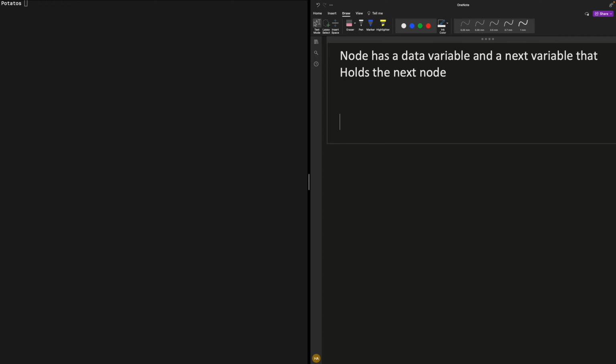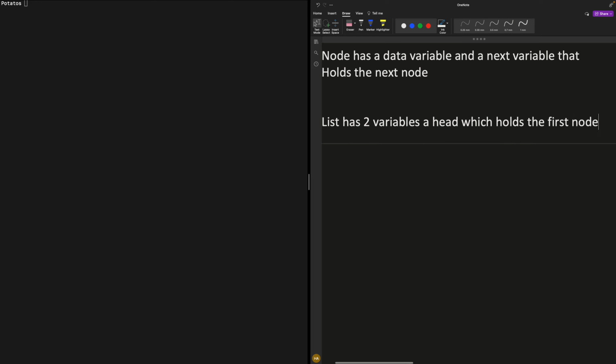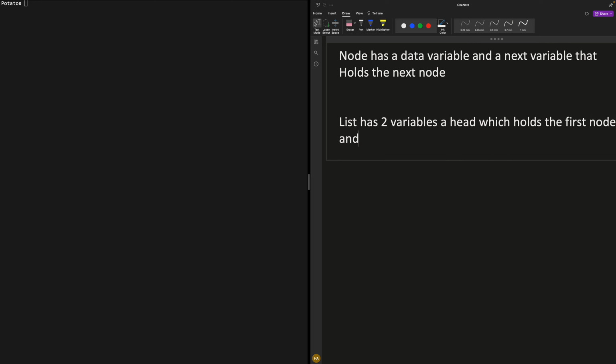Okay, and a list has 2 variables, a head which holds the first node, and a size which holds the size of the list.